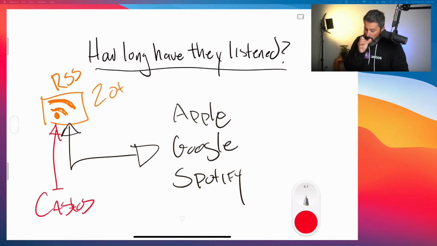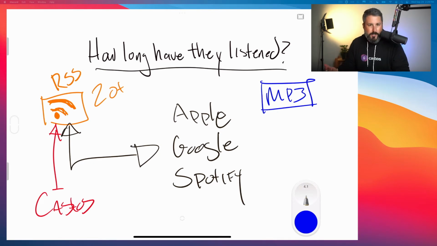So we can get that information sent from Castos over the RSS feed, and then that goes to Apple, Google, and Spotify. And the issue that we have here is the MP3 file is just handed out at will. Your podcast episodes, which are generally your MP3 file, get broadcasted to the world in many different places. People can download it and play it on, let's say, your website.